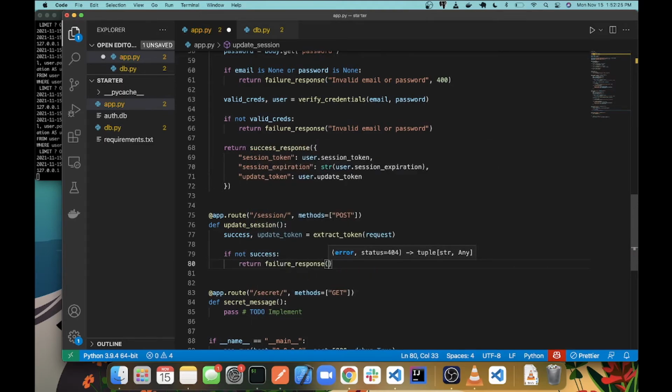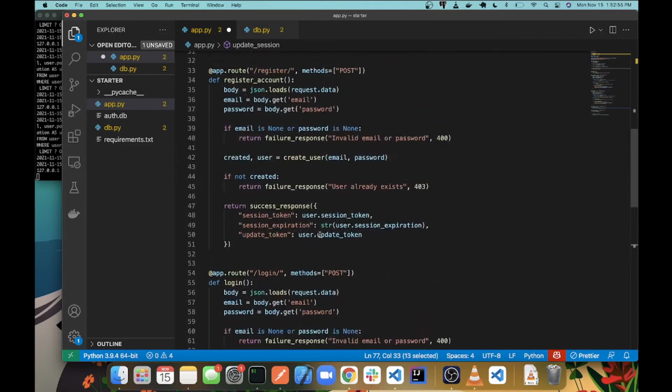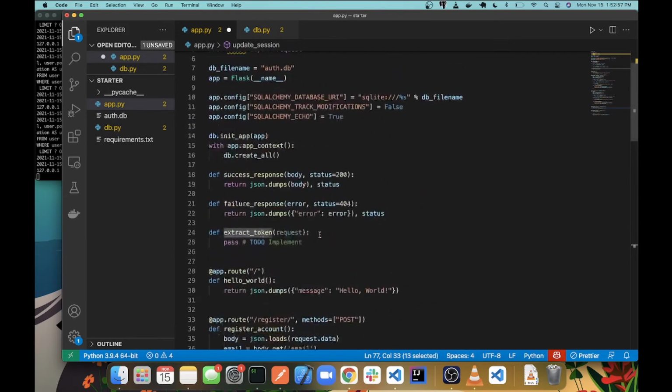The reason we want to do this is because I can't just pass in a response from here, because it's just going to be difficult. This is a simpler way of doing it, where if this is not successful, then I can put an error message here. In fact, let's just leave this. When we implement this function, it should be easier. I'll implement this function first, because this is kind of confusing.